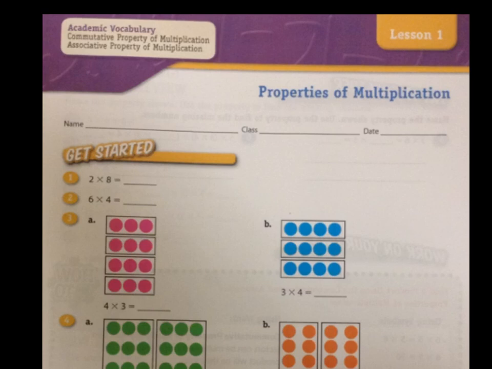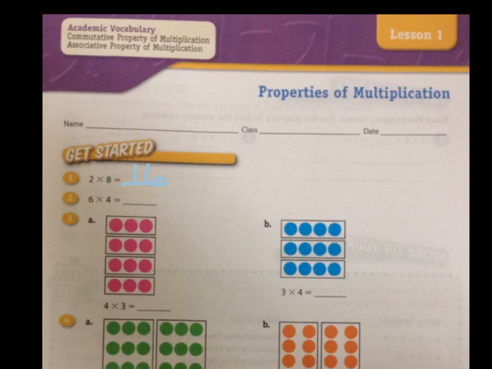It says this multiplication problem is read as 2 times 8. This is a basic multiplication fact. If the multiplication fact is not memorized, you're going to count 2 times by 8. What is the product of 2 times 8? Well, of course, that's 16, so you're just going to put 16 inside the line.